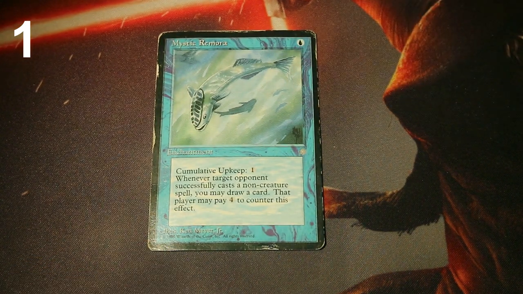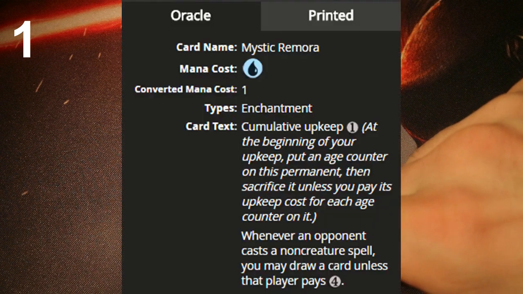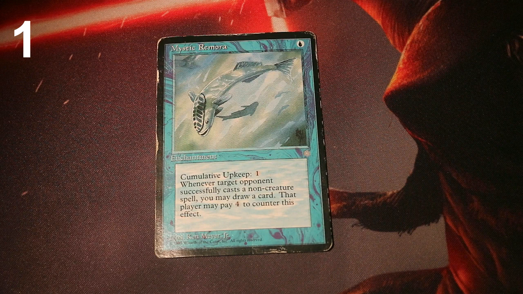It doesn't see play anywhere else but here, and therefore it doesn't cost anything. For only 1 blue mana, enchantment, cumulative upkeep of 1: whenever target opponent successfully casts a non-creature spell, you may draw a card. That player may pay 4 mana to counter this effect. Now again, this card also has an Oracle text that says the following: whenever an opponent casts a non-creature spell, you may draw a card unless that player pays 4. So forget all about that. Whenever target opponent, it actually affects all opponents.